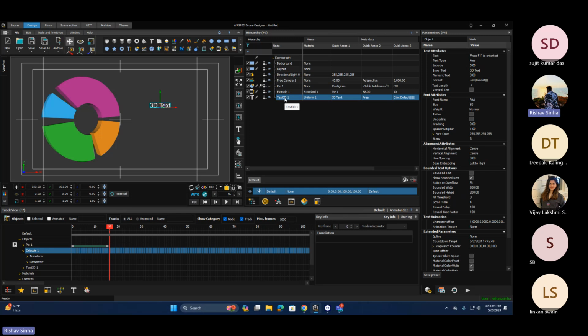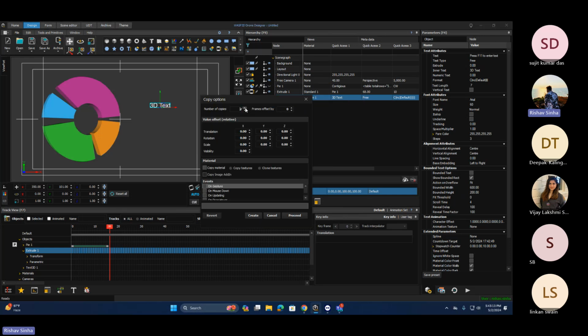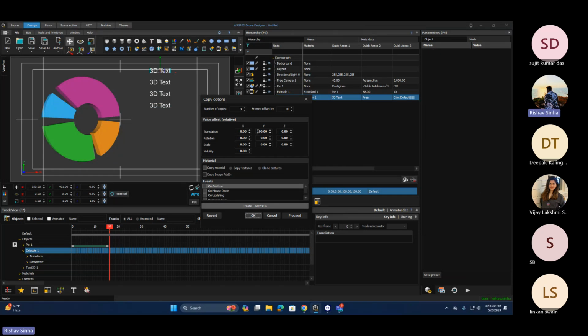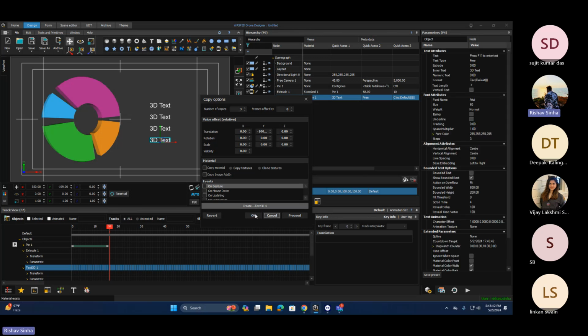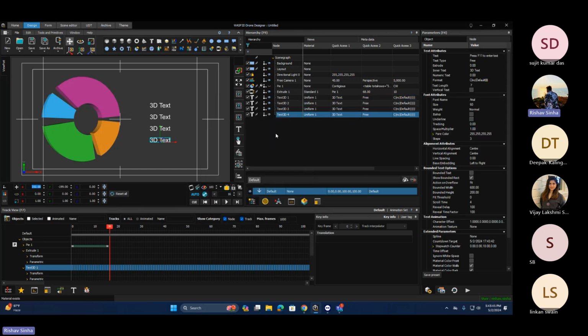So this is the first data. I'll create two more copies. Sorry, we have four data total, so I'll create three more copies. I'll shift click on the object and create three more copies right here. In the translation value, let's give a value of 50 or 100. In Y, I'm giving the offset translation to Y, 100, and create. Now if I use a positive value, it will go like this. So I'll use the negative value. First, I'll revert it, use the negative value and create again. Now you can see it is like this. Now I have successfully created multiple copies.